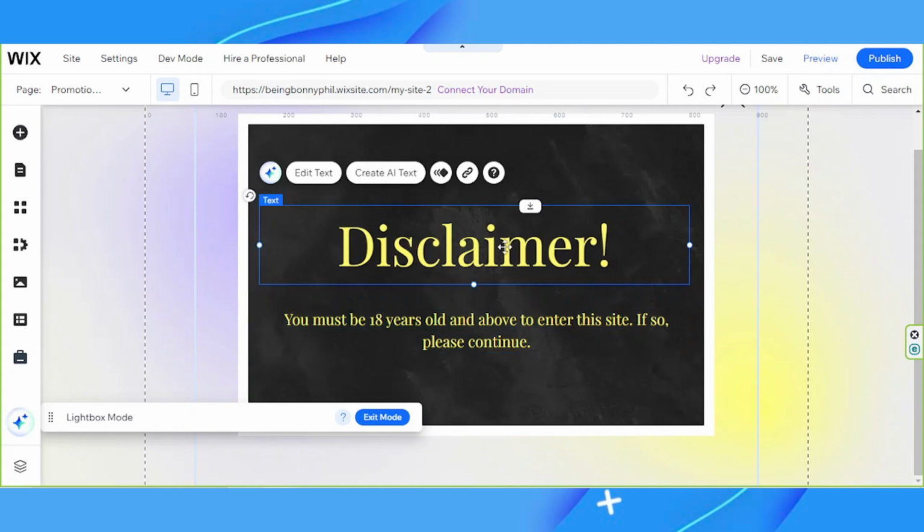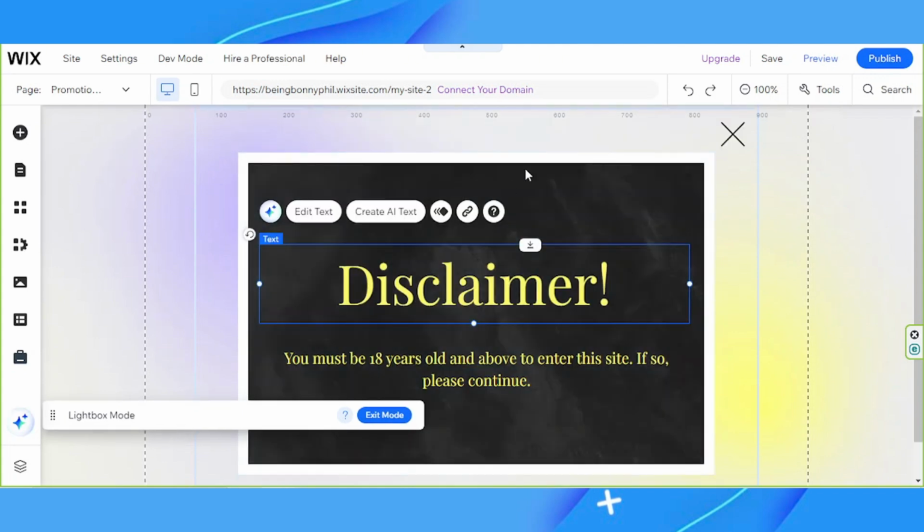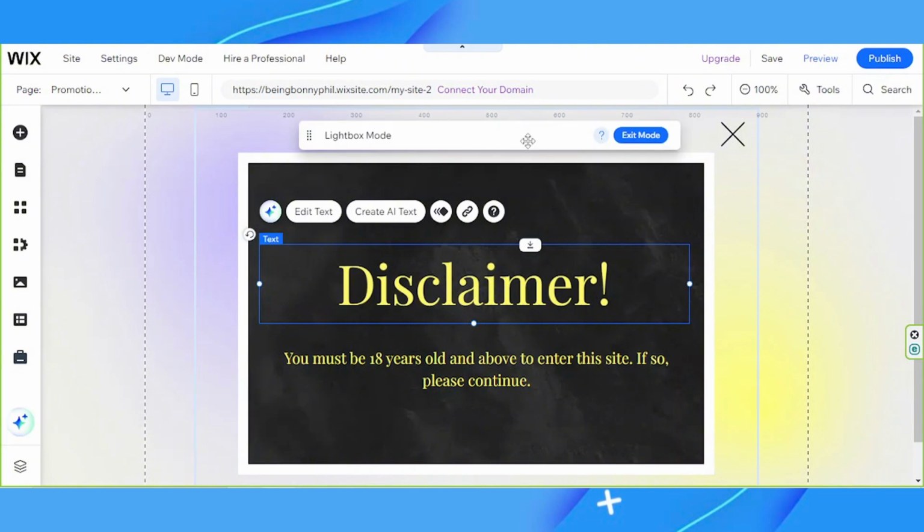Oh, I forgot to mention that when you edit elements within the lightbox, you'll be entering the lightbox mode. That way you'll be able to customize your lightbox and you'll also be able to attach the elements you add to the lightbox. If you want to go back to the editor, just simply click on the exit lightbox mode. But just a disclaimer, if you click on exit, your lightbox will possibly not be saved. So make sure you finish editing and customizing and setting up your lightbox first before going back to the editor.